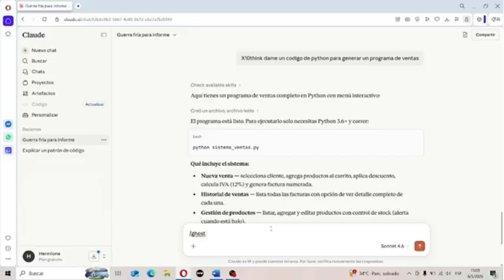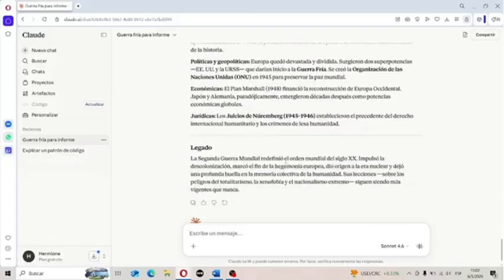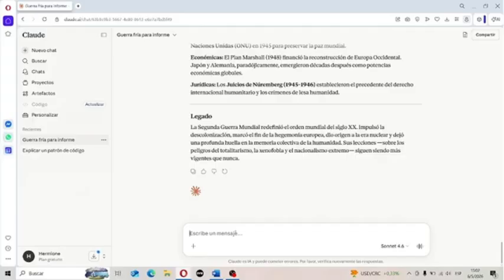Hack number 4, the ghost strategy. Similar to the human hack, but with a twist. We have the /ghost command. This is essential for those concerned about AI detection. The /ghost command helps Claude produce text that bypasses common AI detectors by varying burstiness and perplexity, the two main metrics detectors use. It's an invaluable tool for copywriters and students who need their work to remain unique and authentically styled.